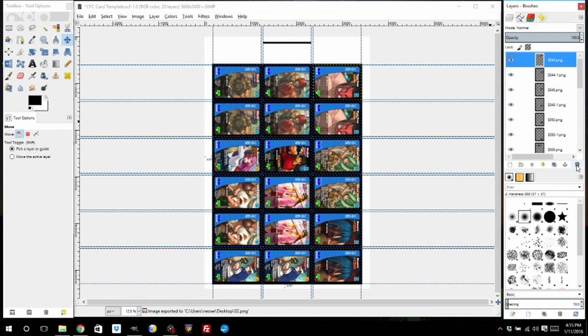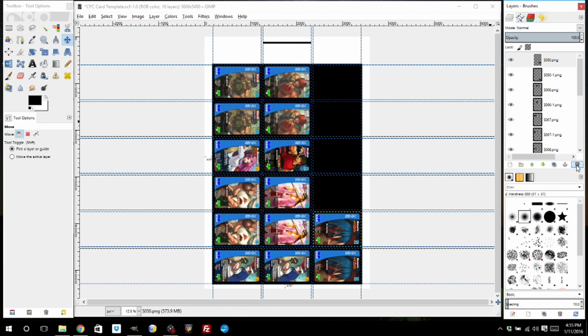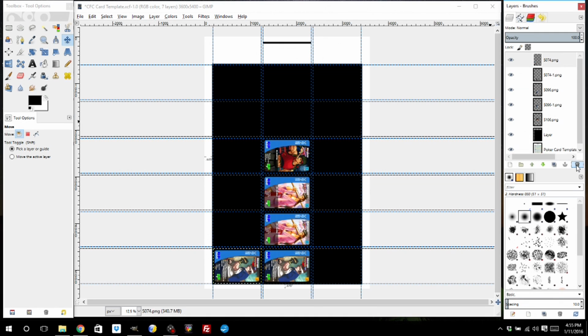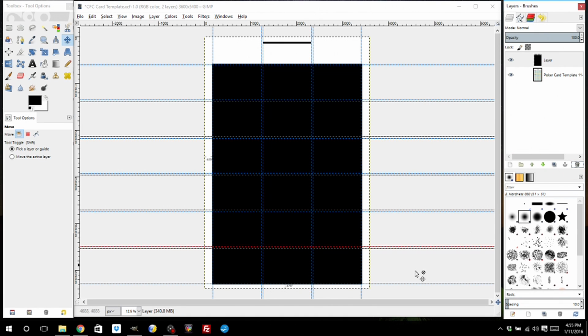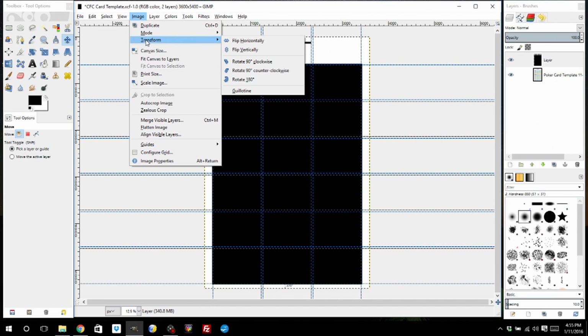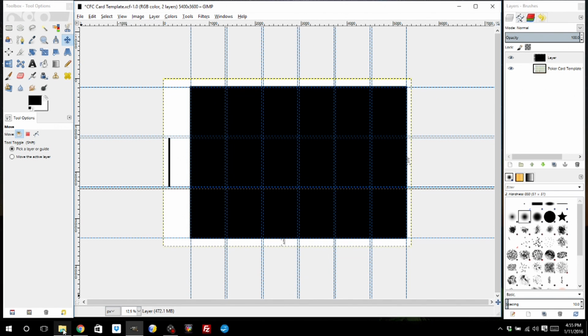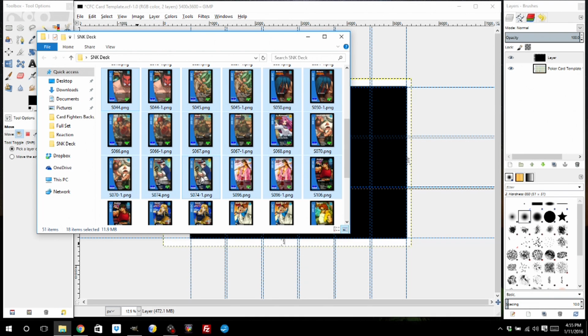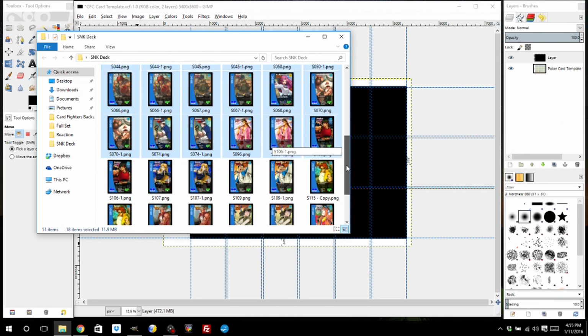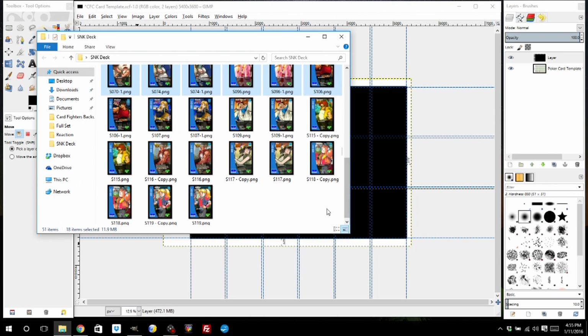delete all of your cards, scrolling all the way up to the top of the layers, clicking on the top one, and clicking on the little trash can here, deleting all 18 cards yet again. And then don't forget, we still have to go to Image, Transform, Rotate, putting it back into that same position. Here's where I'm going to take another break here because I'm not going to make you watch us put all the rest of these cards in here.